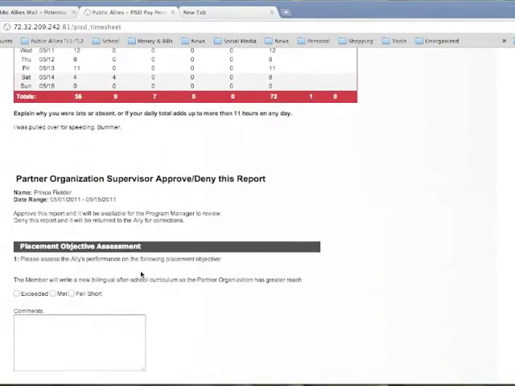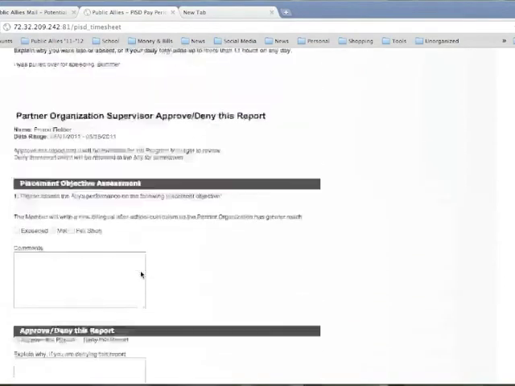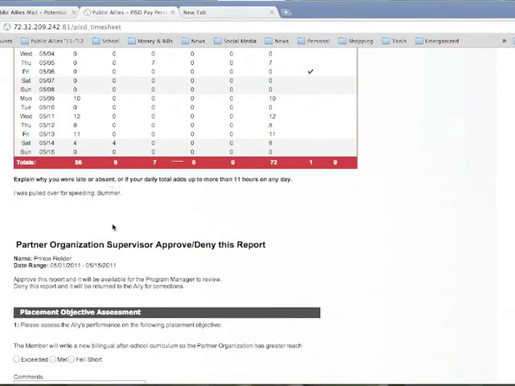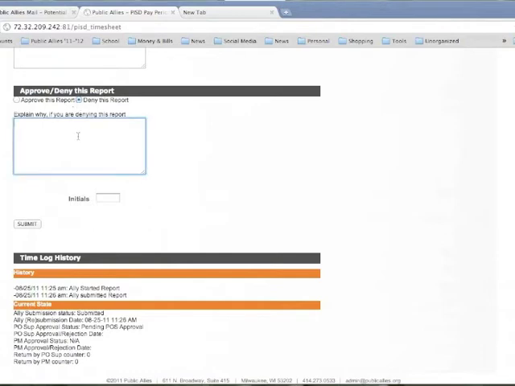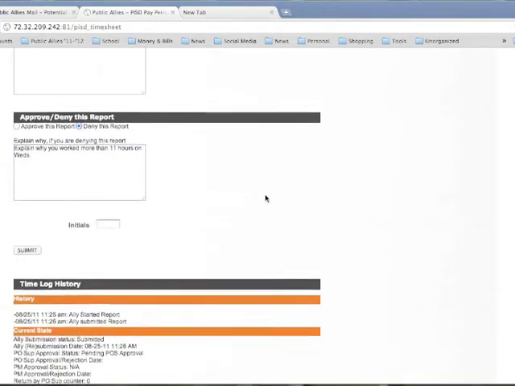So since the ally has not explained it, you want to go all the way down where it says approve or deny this report. You can click deny this report and explain why, so the ally knows. Explain why you worked more than 11 hours on Wednesday, I believe. So you want to do that.